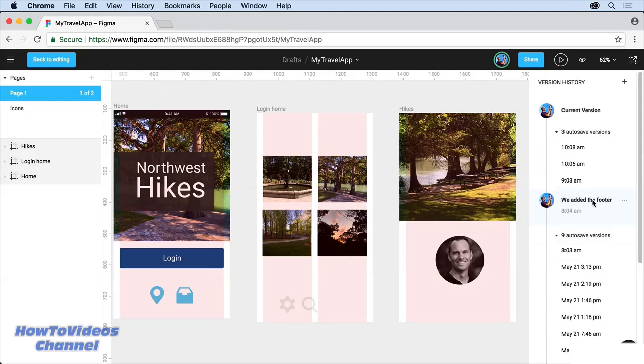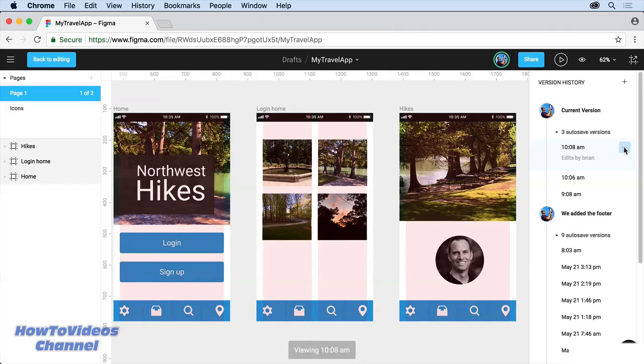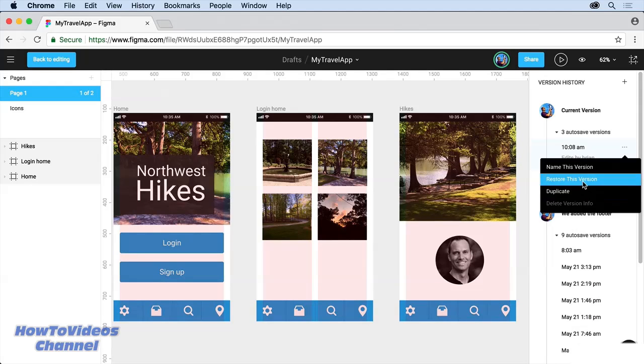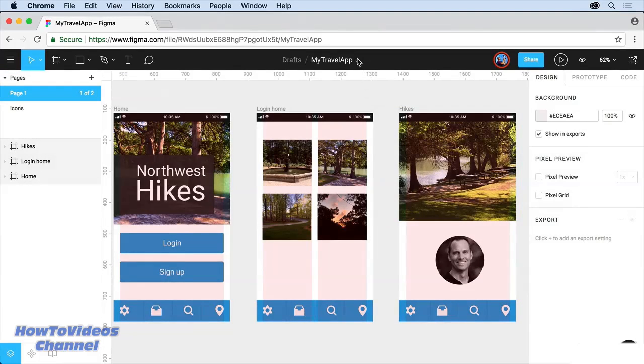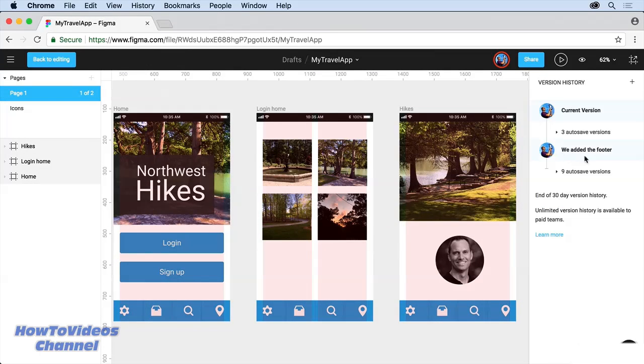So it's just a way for us to, if we wanted to collaborate with people, tell them what we're doing and what we're looking at. Okay. Make sure you come back to this one, the 1008. And we're going to say, let's restore this version. So it goes back to the original. Come back up here and go to Show Version History. And you should see we're back where we should be. I did that just in case. I don't want to lose anything for us here.